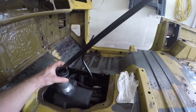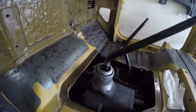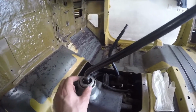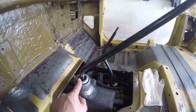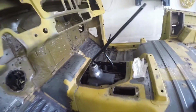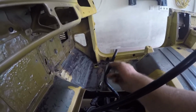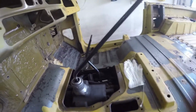For that, you just take this dust cover off like that, and then this retainer piece here, to push it down and twist it, then it comes out with a spring, and then you should be able to just take the stick out. I will do that so I don't have to lift it above that thing, and so I just have to lift it above the transfer case gear stick. So yeah, I will quickly film that.